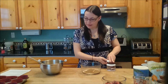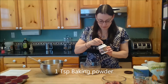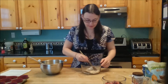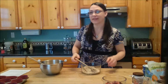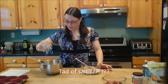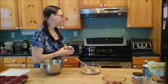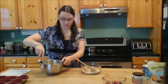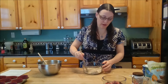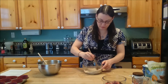Okay, and the next thing you're going to add in is 1 teaspoon of baking powder. Make sure that this is well mixed. Oh, and I forgot that you always add a tad of salt. I use pink Himalayan salt, but you're supposed to add like a pinch, maybe not even a 1/4 teaspoon. I just shake some in. Okay, so now you just want to mix the dry ingredients really well. Make sure there's no chunks or anything. There is, break them up.